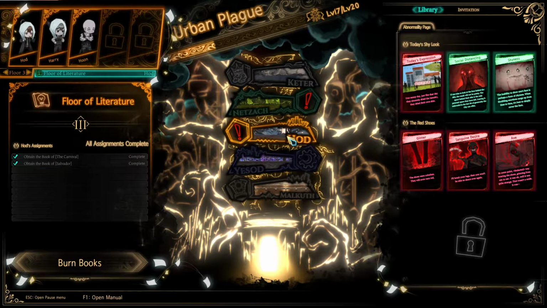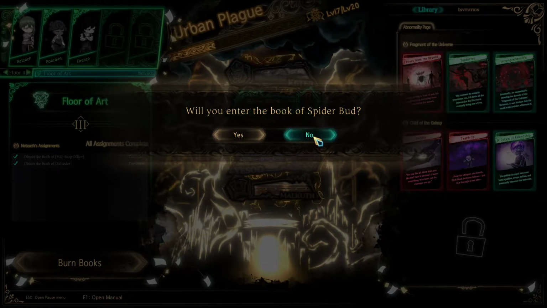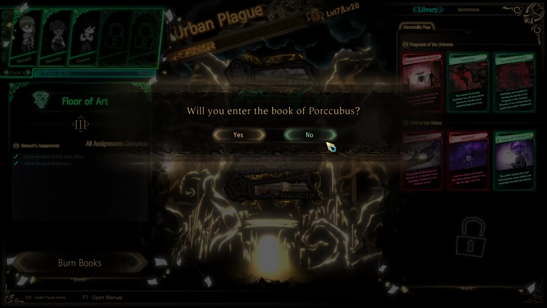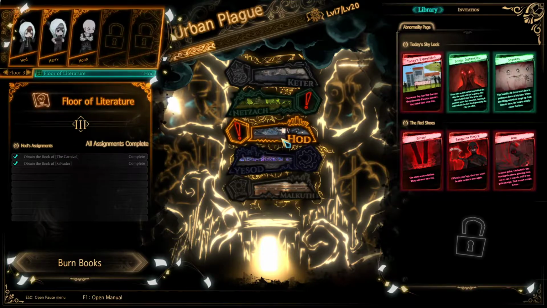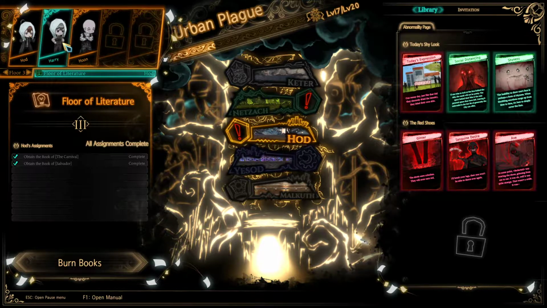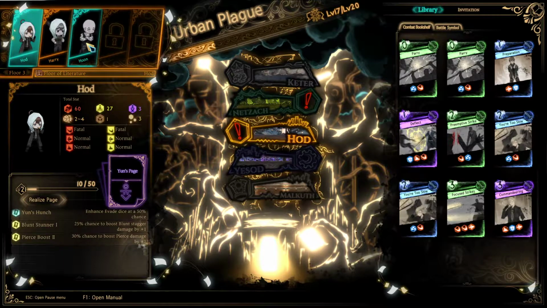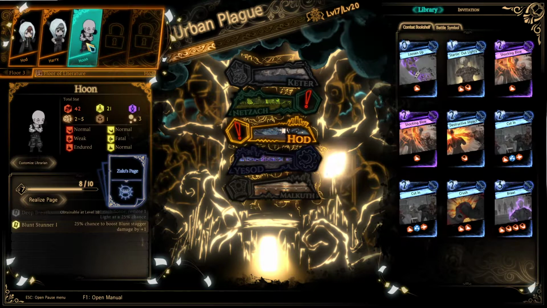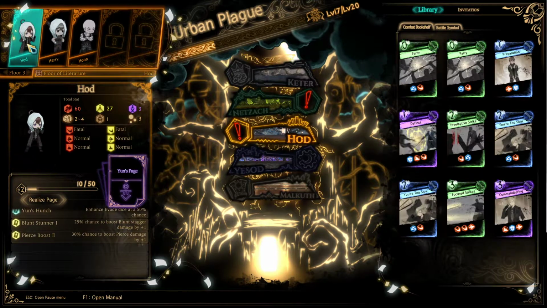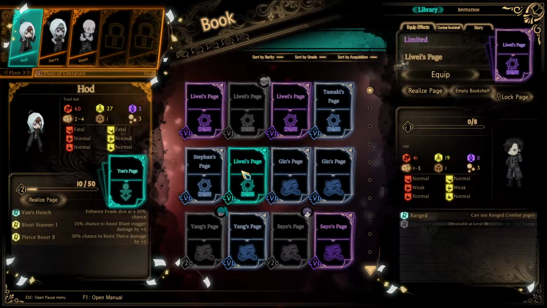Let's see. We have two abnormalities here, Spider Bud and Porcubus. Okay. Let's see. A Hod. Harry has a Mika's page, Hune's page. Okay, I need to change it somehow. Levi's page.